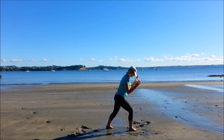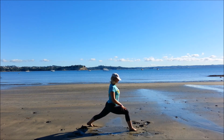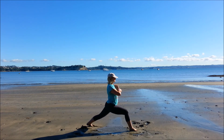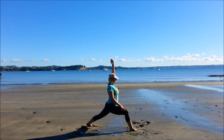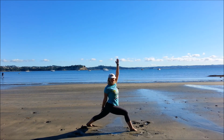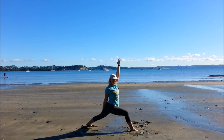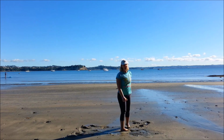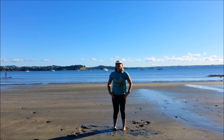So right leg forward, left leg back on those train tracks. Aiming to straighten the back leg. But keeping that heel lifted, either staying here or adding the twist. So left arm up, twist at the waist, take the arm behind, hold and breathe. Carefully coming back up, and we will finish with the good posture and the breathing.